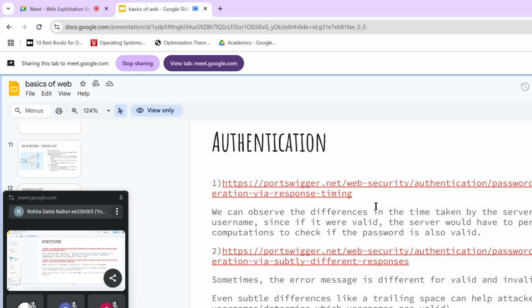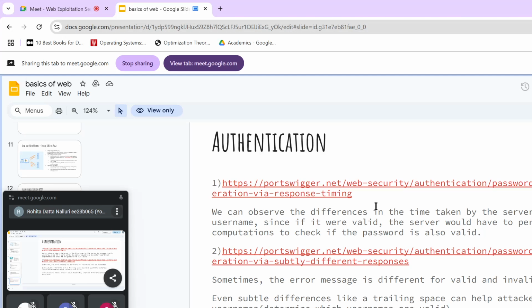But sometimes you happen to chance into a username that's actually valid, in which case the server has to do the additional thing of checking if the password matches that of the original account. So it goes to the list where it stores all the passwords and usernames, parses through everything, and checks if that password matches. There is a slight difference in time, which allows us to figure out that the username I just entered is an actual username.